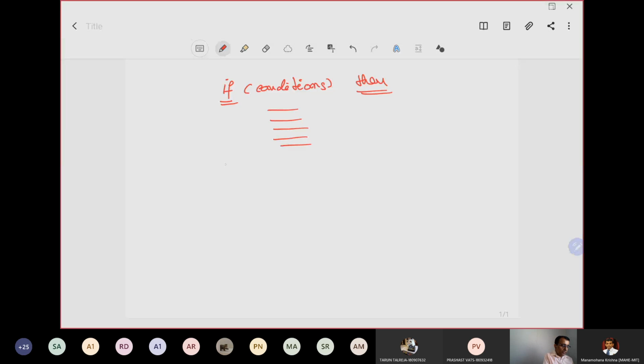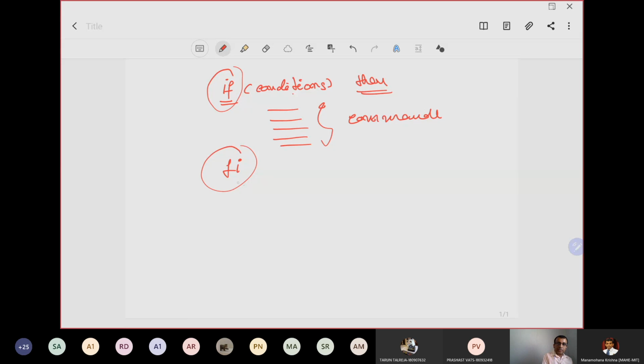Then the end of the statement is with the fi. Note down this command. This is the beginning of the if statement: if condition, then is the keyword, then a set of commands within the if statement, then end it with the fi. This is the general syntax for the if statement.